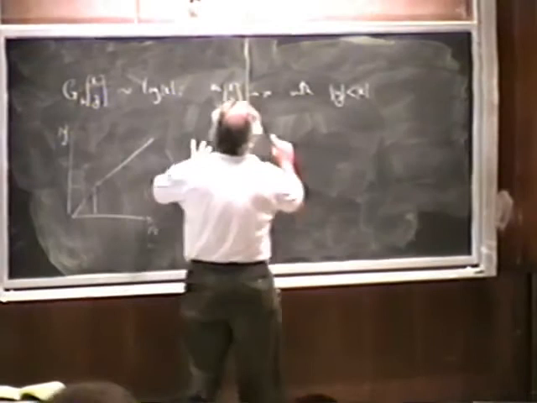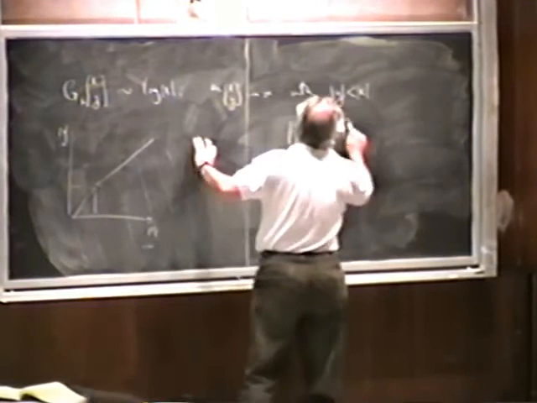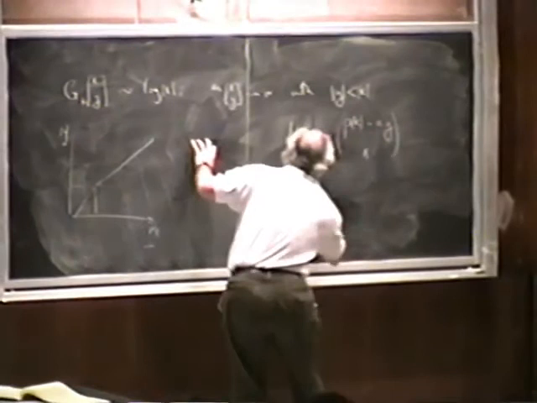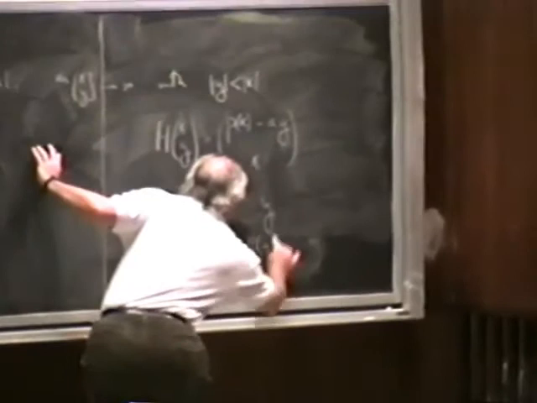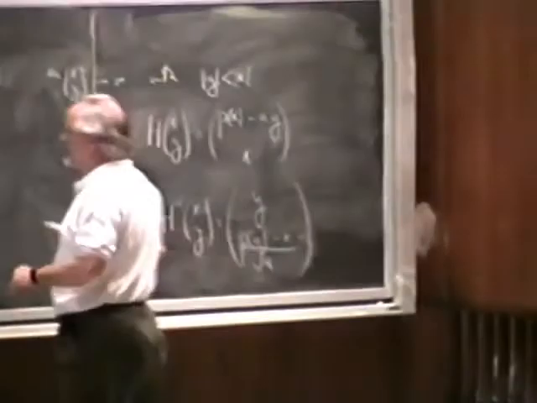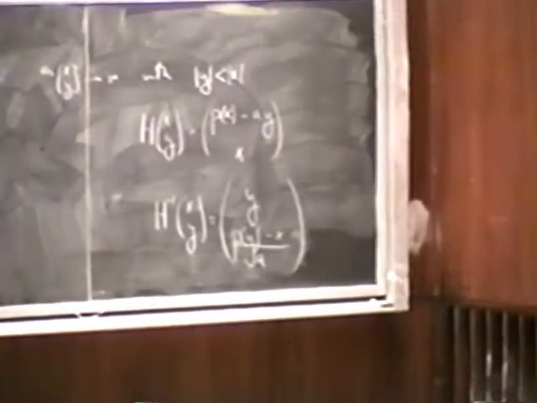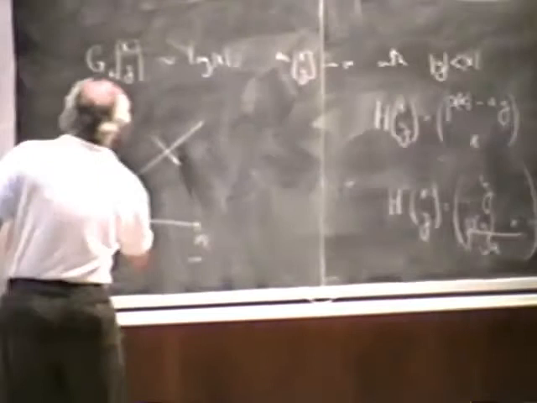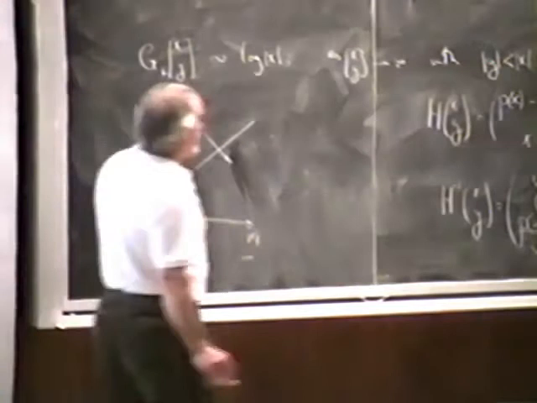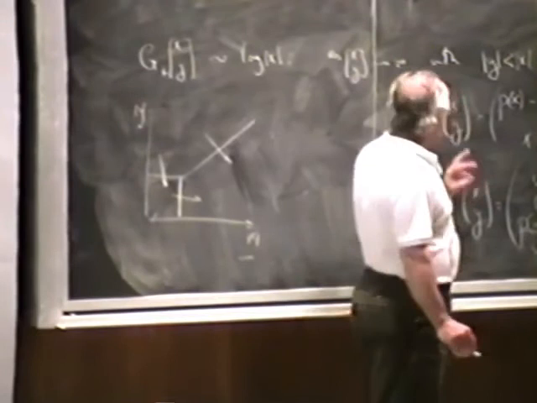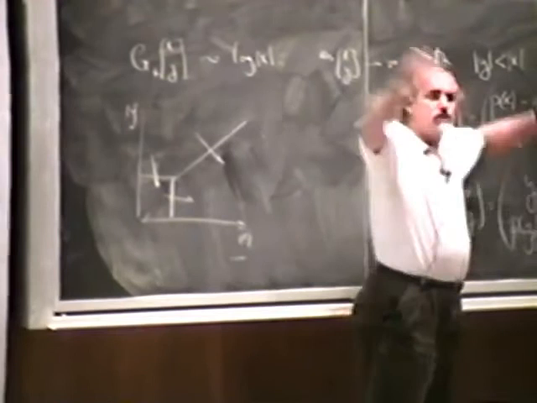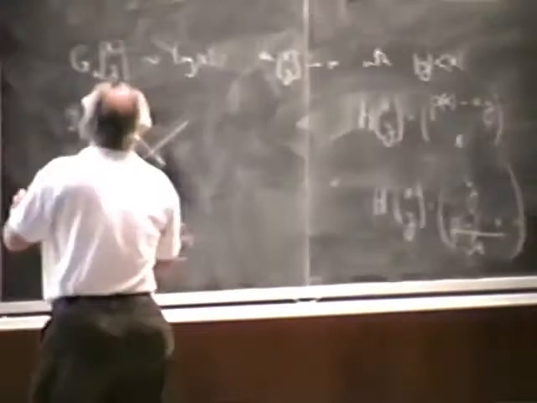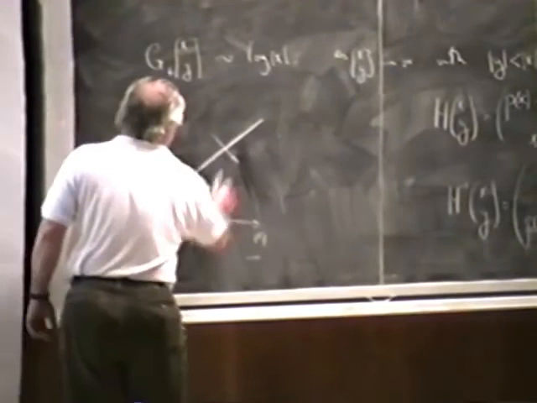H of (x, y) is equal to (p of x minus a y, x). And let me write the formula for the inverse also. Now, the main thing that you need to realize in order to understand this is that the Hénon map looks like this. What that means is that if x is big, and x is big as compared to y, then this is still true after applying the Hénon map. Because the big term in here is this p of x, which is making the x coordinate a whole lot bigger. So if there's some region, as soon as x is bigger than some number r, and x is bigger than the absolute value of y, there's a region which is mapped into itself.